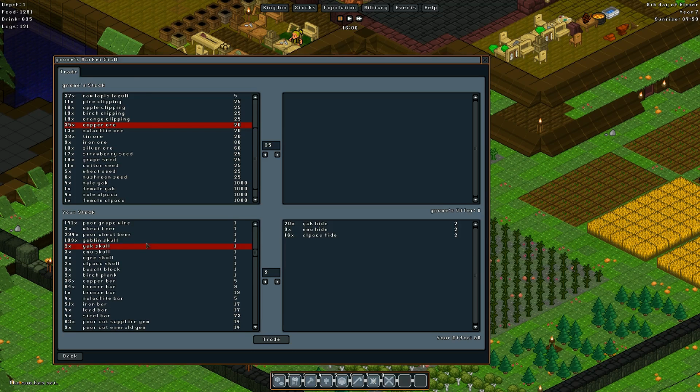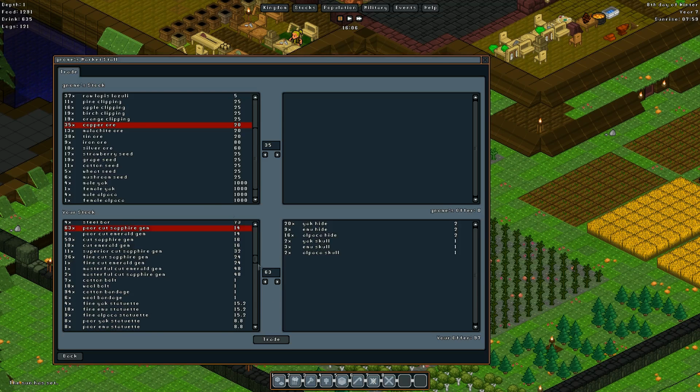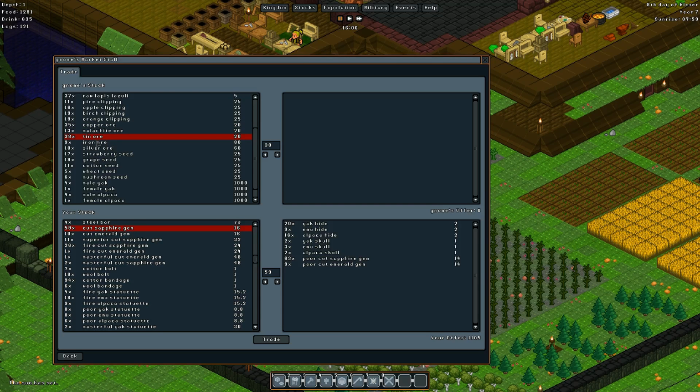Okay. Goblin skull, yak skull, emu, alpaca. I really want them to sort that, but, you know, whatever. And poor cut sapphire gem. We can go ahead and cull some of those. And yeah, we'll just have those. That'll help with our ability to make better jewelry.